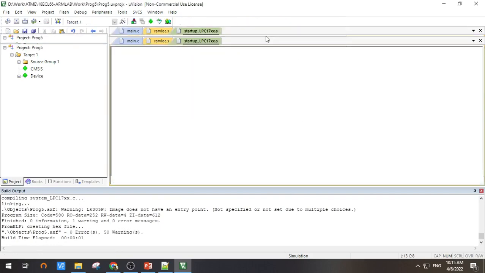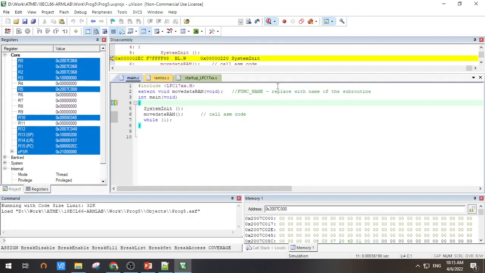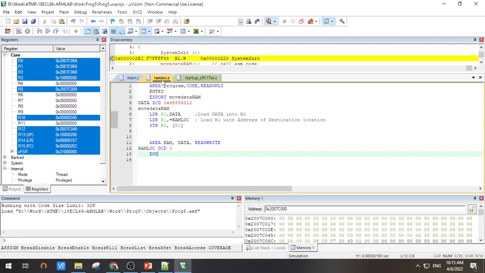Let's put it into debug mode. Okay. So let's see what really happens till here. Okay, I will show you them one by one. So initially there is some value loaded here. You can see that R0, R1, R2, all three of them have some value. R3 is something else.